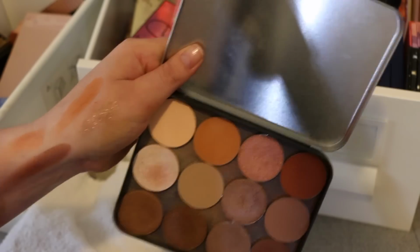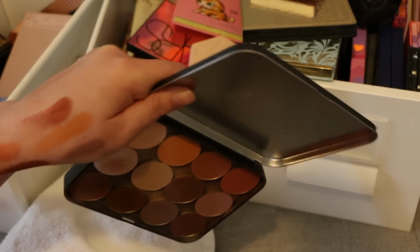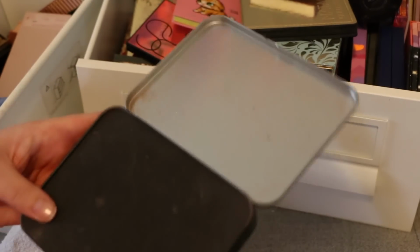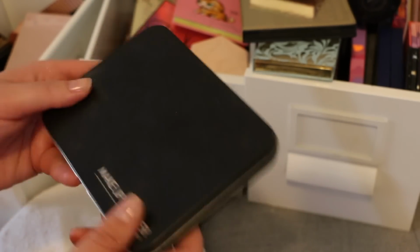I don't know. That's quite a nice shade actually. Will I use this red? Probs not. So definitely maybe. I might even just keep this tin for some other, for example, I compress some of those Cleona ones, those round ones, into a smaller palette and get rid of some I don't need. I don't know.